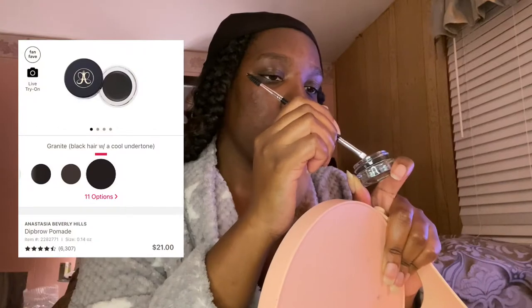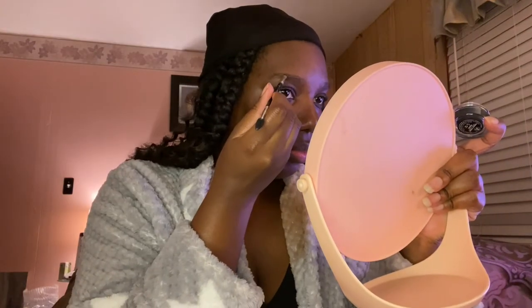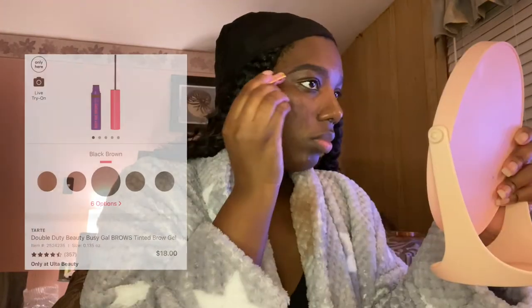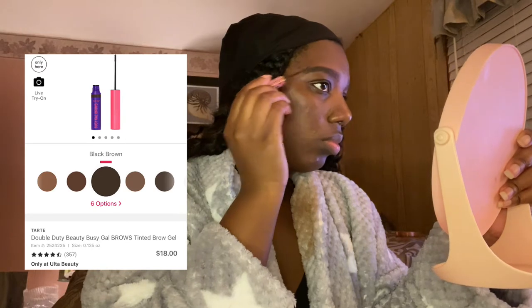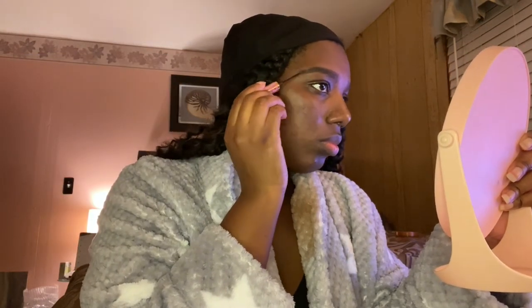So I'm gonna use the ABH Dip Brow Pomade in the shade Granite, and I'm gonna use the 7B ABH eyebrow brush to apply everything. And then to set my brows, I'm going to use the Busy Gal Brows by Tarte in the shade Black Brown.